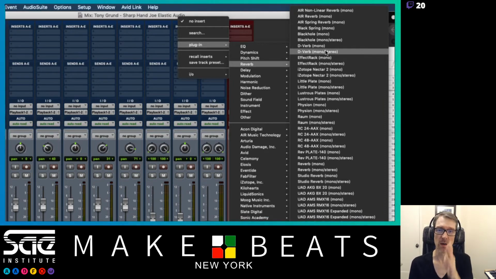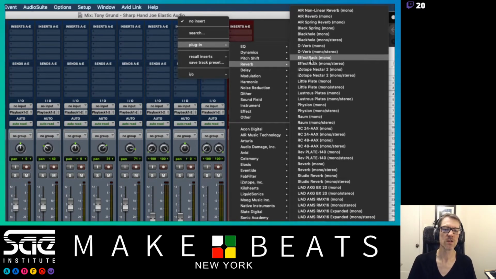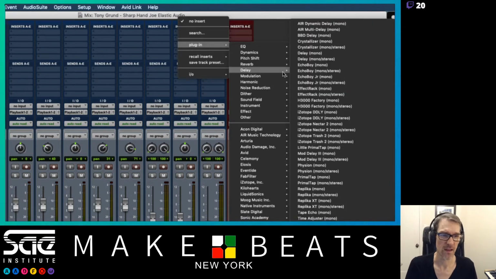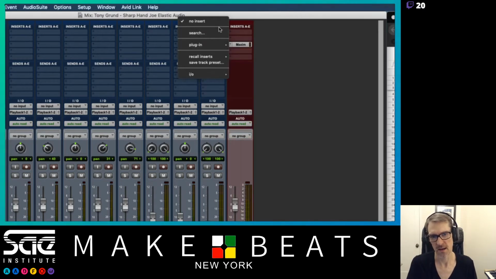So the track is mono, the track stays mono, the audio on the track is mono, but when it hits this plugin, it's going to convert the audio sound that we're hearing into stereo. This is really useful, especially for things like delays and choruses. For example, with a delay plugin, I might want it to be left and right, bup, bup, bup, bup, left and right type of sound. And I can change that in here. I'm going to show you that in just a second.